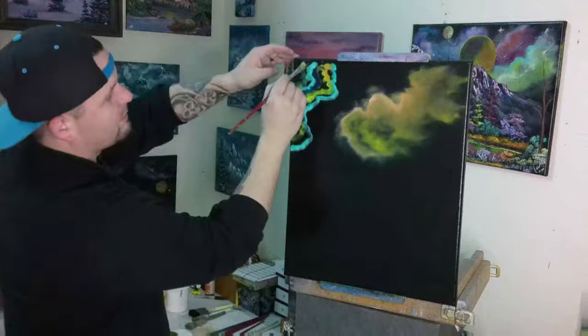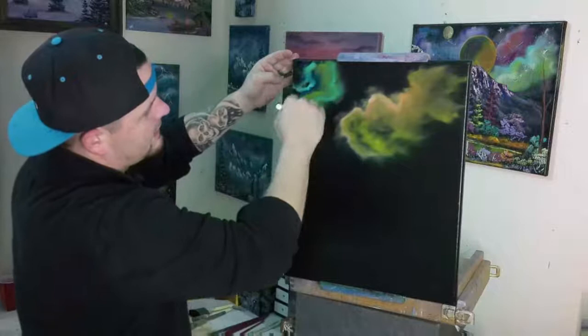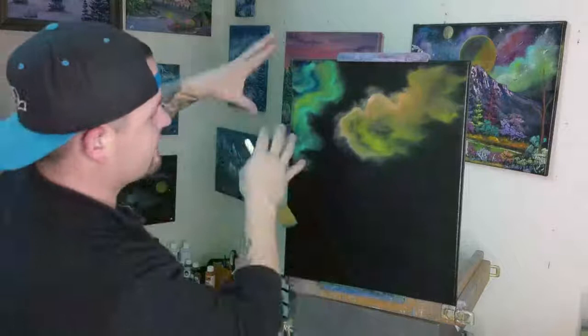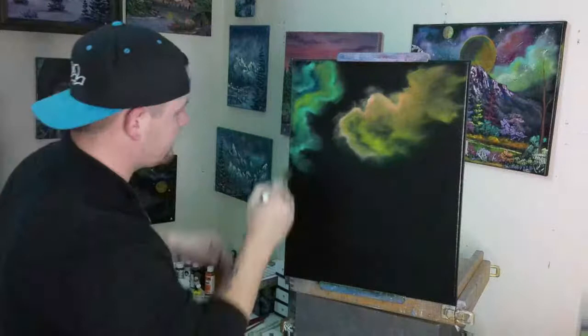Back with our 1-inch brush. We'll come in, a little bit of pressure. Come outside your lines, remember. You don't want to have like a hard line out here in space. Just mix them up, but don't over mix them. You want to have all these different cool colors that are just kind of blended together in there. And then of course we got to have our black kind of deep space shining through. Then we get this really cool scene that's coming together.